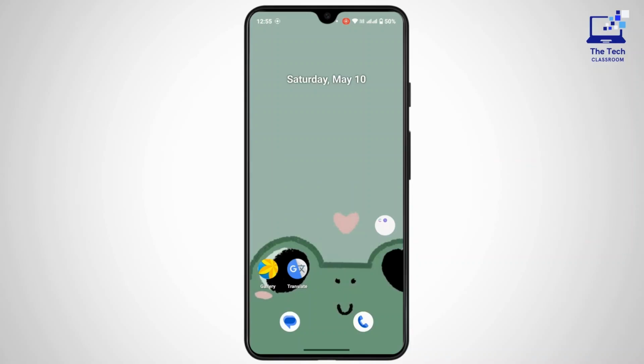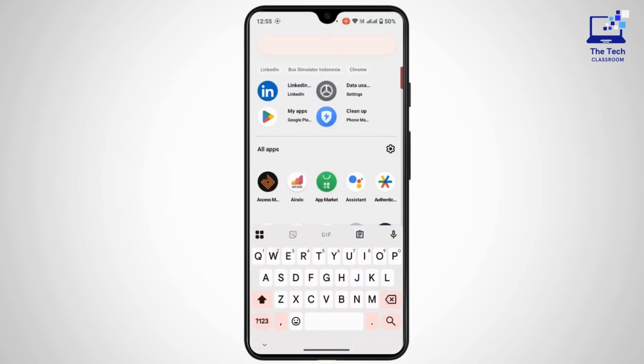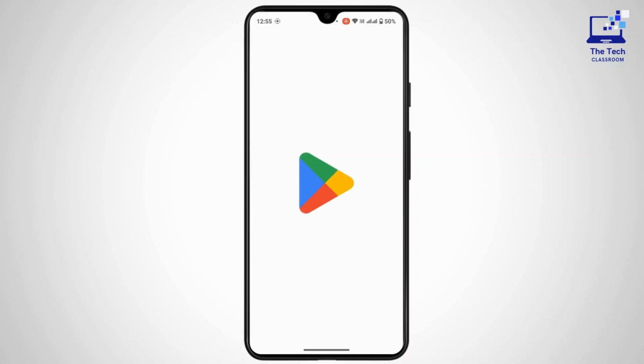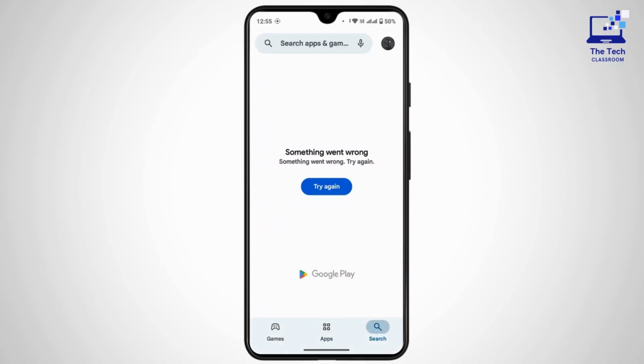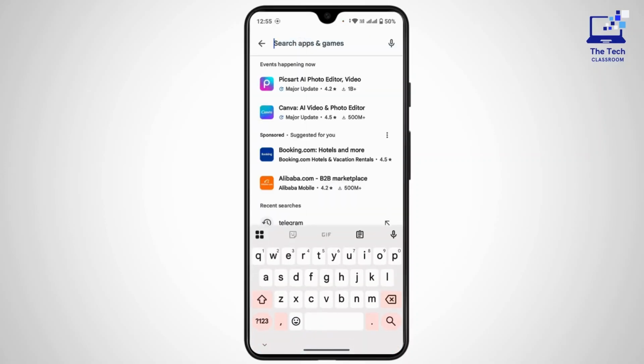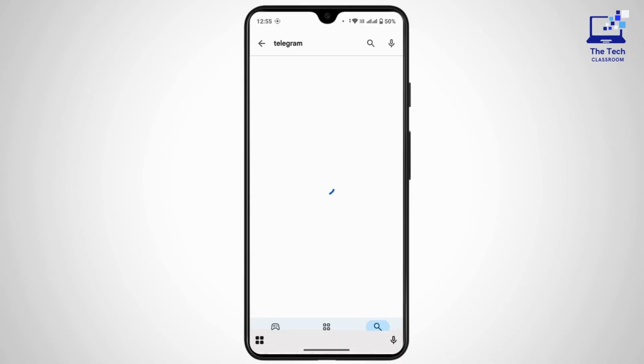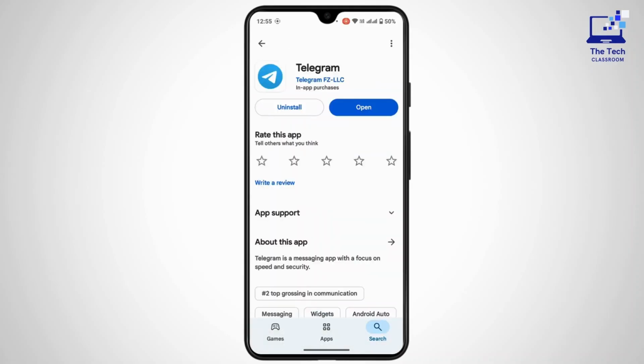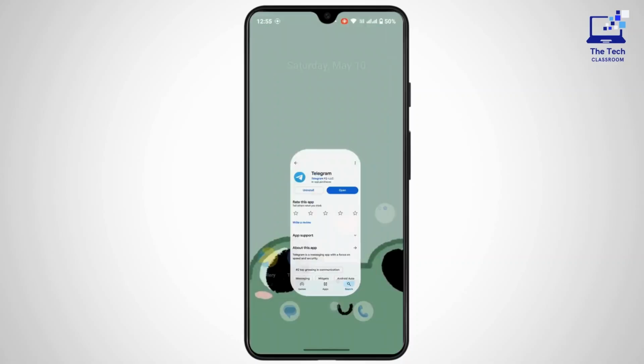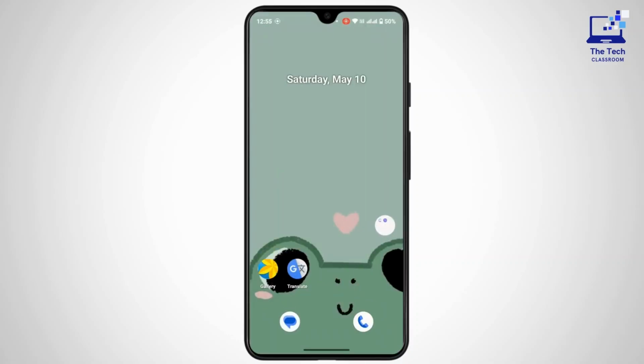If that still does not help you, then make sure that the application is updated. Sometimes if the application is missing any updates, the application may not function properly. So in that case, we have to update the application. So search for Play Store and in the Play Store, search for Telegram. And make sure the application is up to date. If there is any update available, make sure to install all of the updates. Once you do that, now you can open up the application and your problem will be solved.